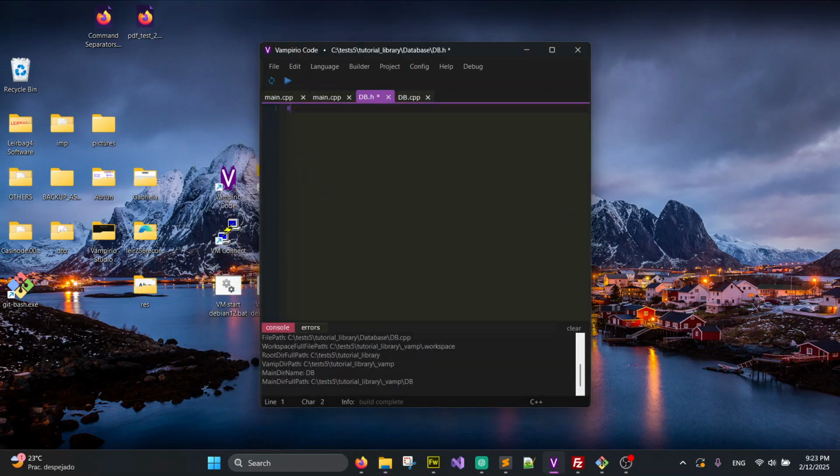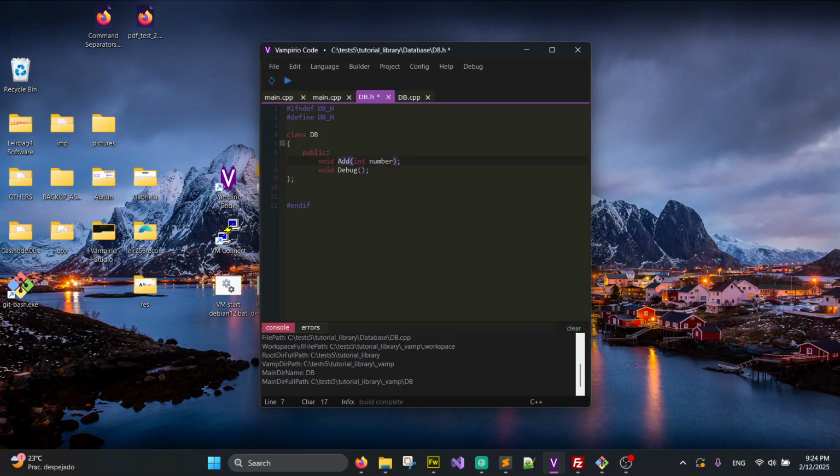Let's define our class. #ifndef db_h, #define db_h, and now #endif. Let's create the class db, semicolon, and some public methods. One public method could be add with an int number, and the other could be void debug, just to see what we added before.